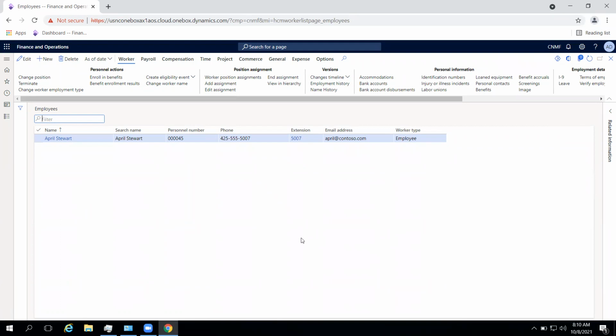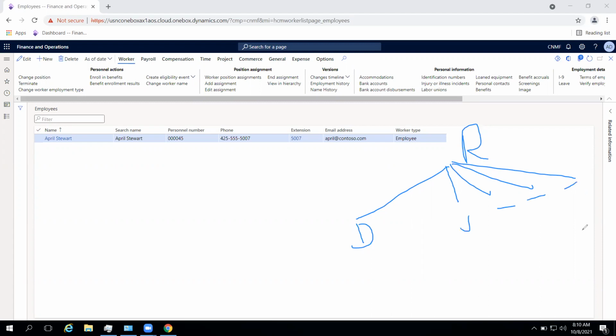Actually, here we have only one form. For example, Reliance is organizing 5 legal entities, 5 companies. In those 5 companies, I need to maintain employee information, right? Reliance Digital company, Jio company, and so on. So I need to maintain employee data for all these 5 companies.